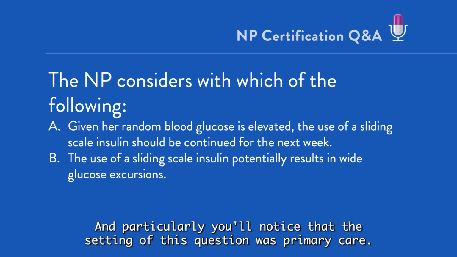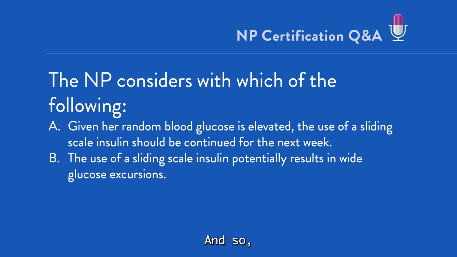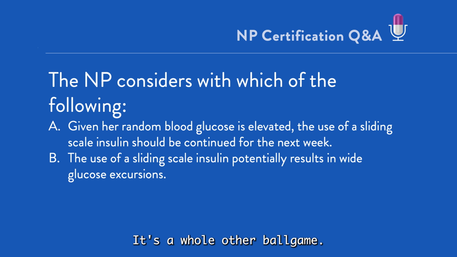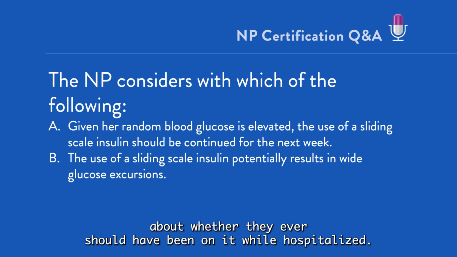And particularly, you'll notice that the setting of this question was primary care. Implied is she's going to go home once she leaves your exam room. And so just not a good idea. I'm going to throw in one other thing. I have seen patients come out of the hospital on sliding scale. It's a whole other ball game. We can have another discussion another time about whether they ever should have been on it while hospitalized.